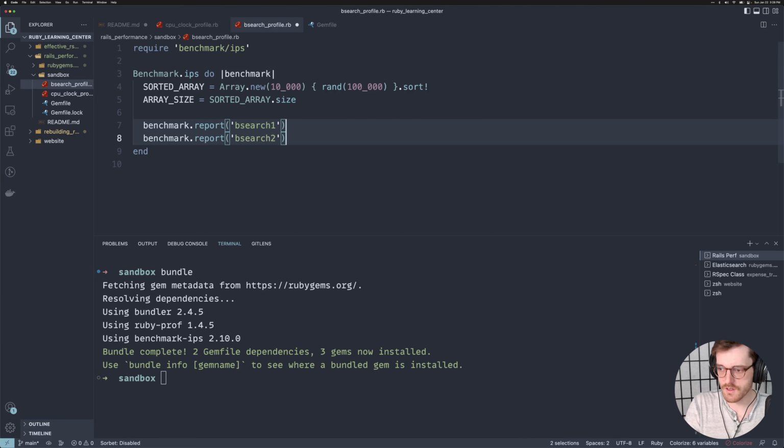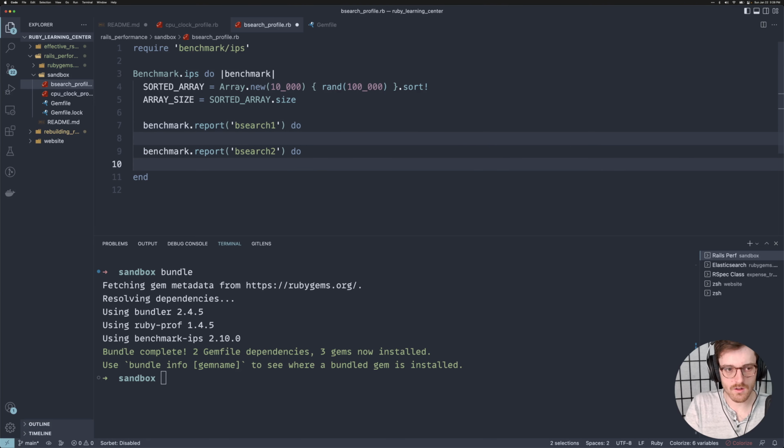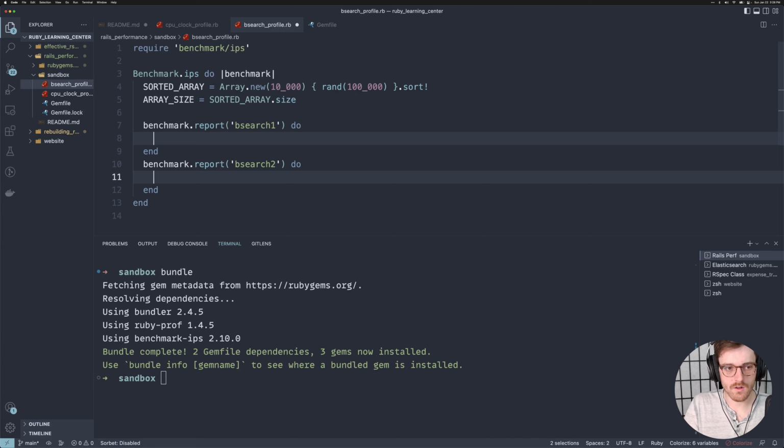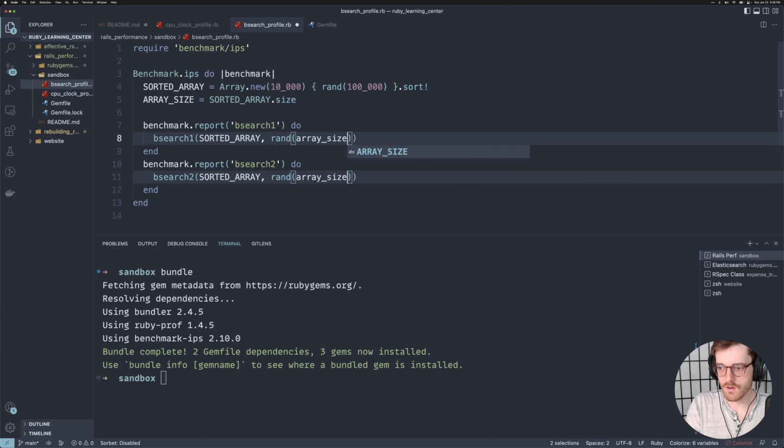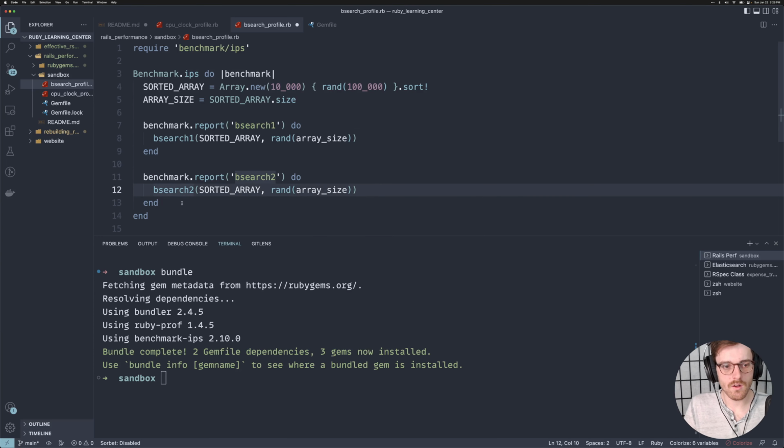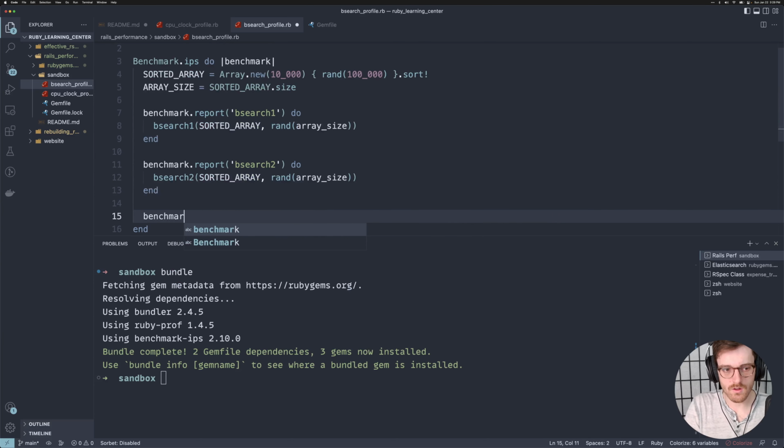Benchmark.report, grab that. Okay, so we have that. We need to implement both of those methods.